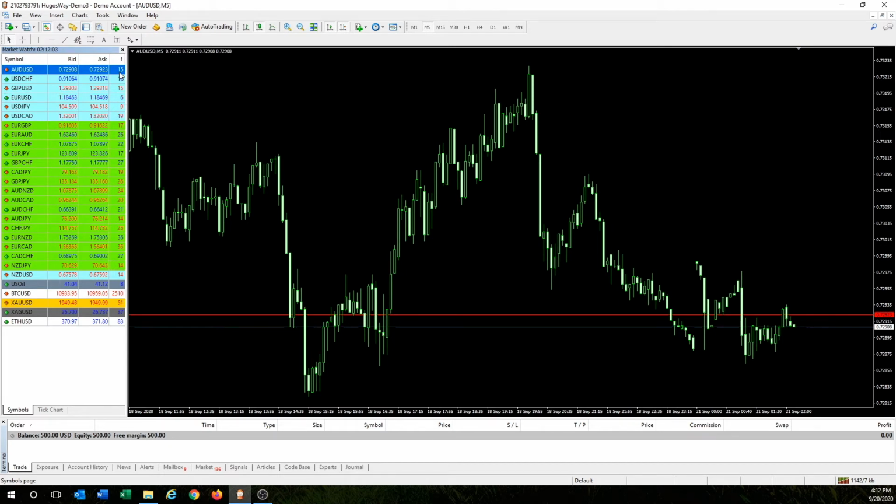I'm going to talk about this later, but I just want you to know that the difference between these two lines, this red line is the buy line and this line is the sell line. The difference between these two is what we call spread. And I'm going to go into detail about it later. I don't want to confuse you about that right now.